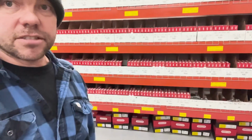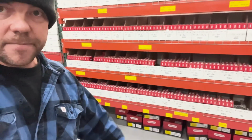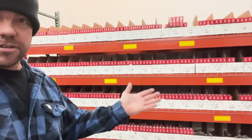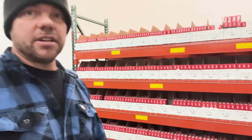So this is the chain that we have in stock. There's quite a bit of it, and these are all the rolls, and each of these are 100-foot rolls. And there's tons of things to go over on chain. I don't even know where to start. It's like a big rabbit hole, but we can just break it down one video at a time.